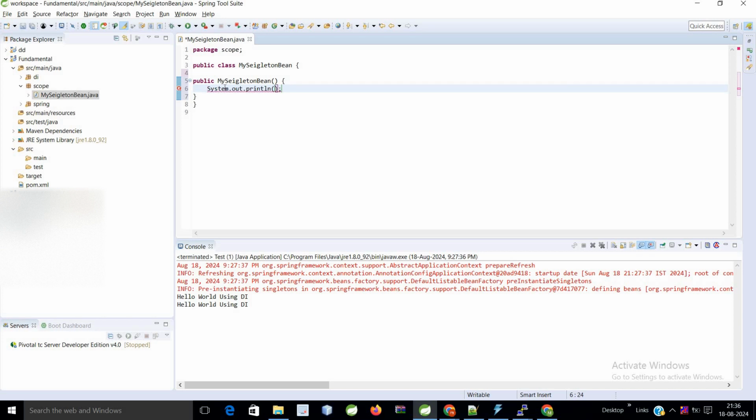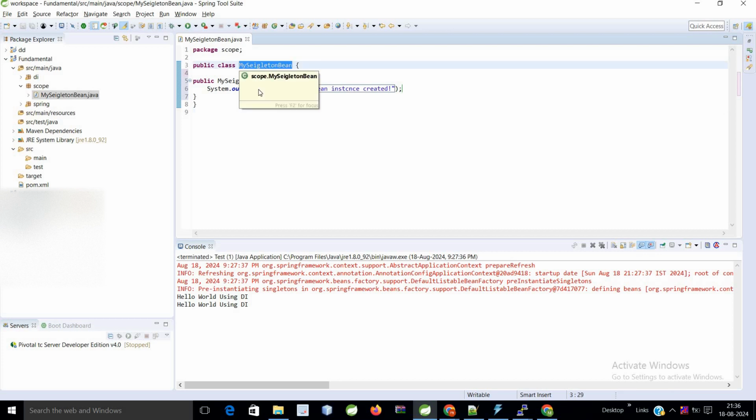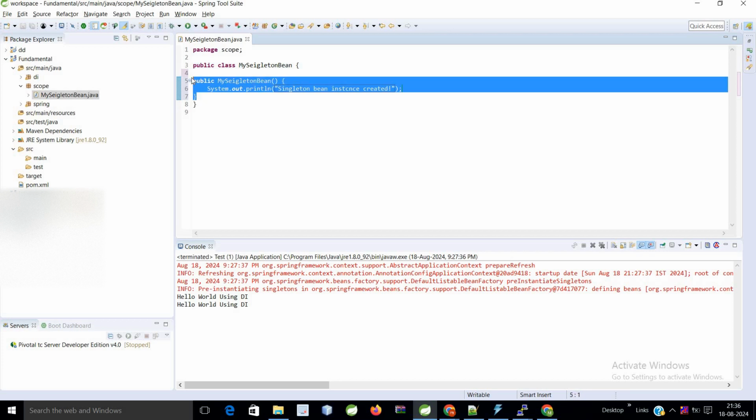That's it. Okay, I have just created one singleton class, and I have added one constructor here. That's it. The property of a constructor is that whenever you create a new instance, it will execute once.